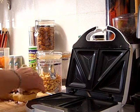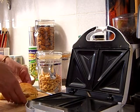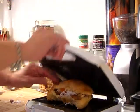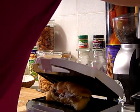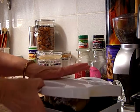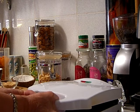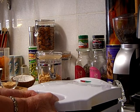And what I do is give it a little gentle press. Put it in my jaffle. Turn it on. And wait till it gets toasted and cooked.